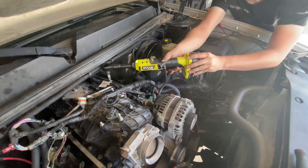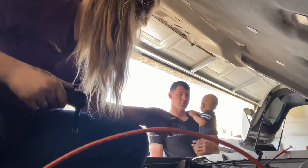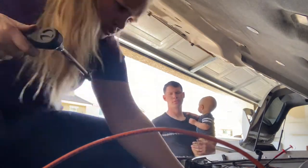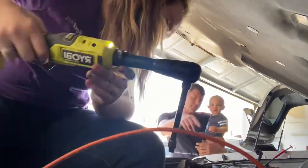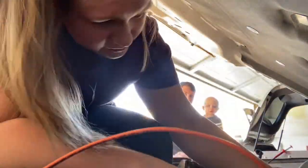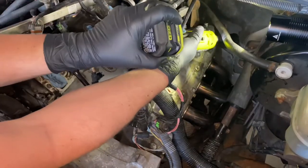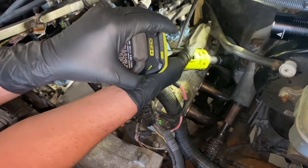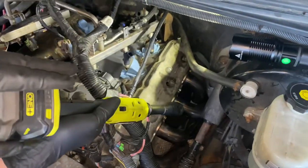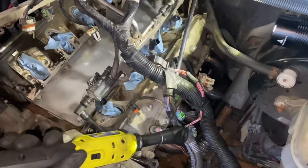We first started the day by going to Home Depot, picking up an electric ratchet, which I highly recommend instead of doing it by hand or anything else. If you can afford one, definitely get one. It makes your life so much easier. I feel like that's one reason that we whipped through this whole project, and it came in handy a lot, actually. We went to Home Depot, got an electric ratchet, and then we also went to Harbor Freight to pick up some other supplies that we needed.